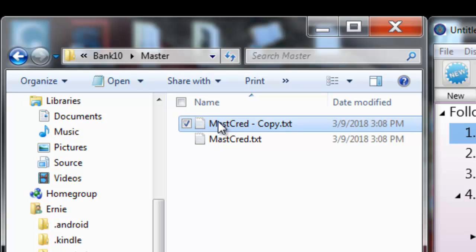Now, the reason I called it the least desirable way to back up is because it would obviously be much better to store the file in a different directory or on your desktop or on an external drive or server. The farther away from the original you store it, the better. The safest policy is to make sure that the master creditor text file is included in your normal backup. Even better, include the parent Puritas folder, because the Puritas folder has all the client data files of all our applications. Therefore, if you back up the Puritas folder, you've got everything.